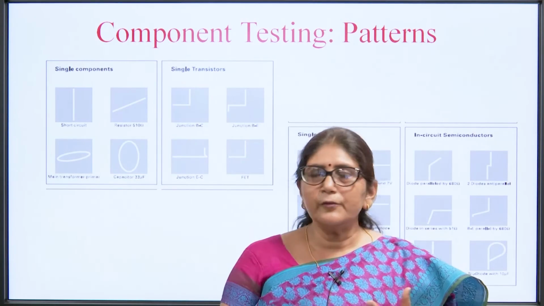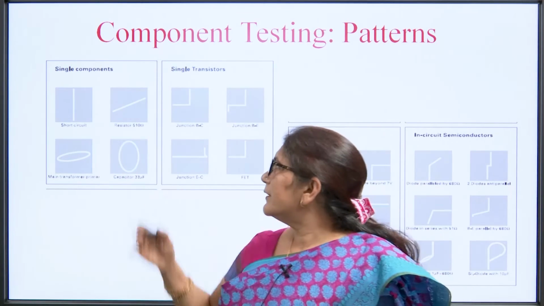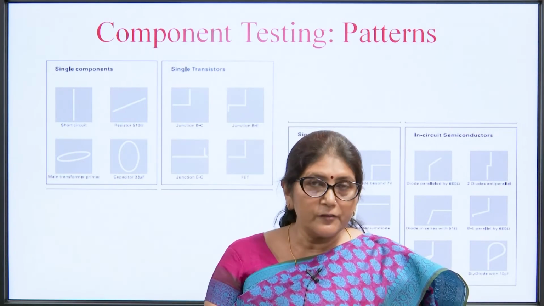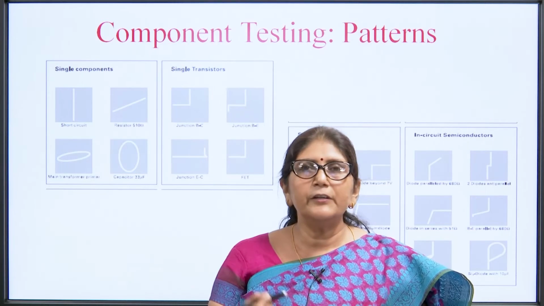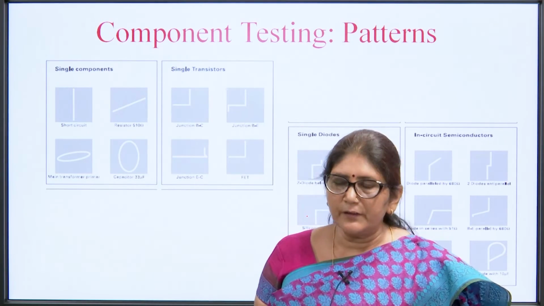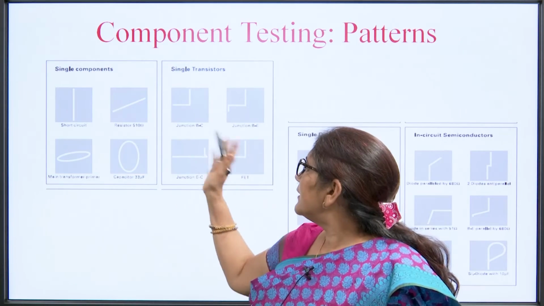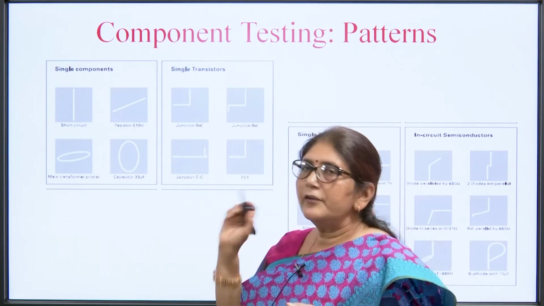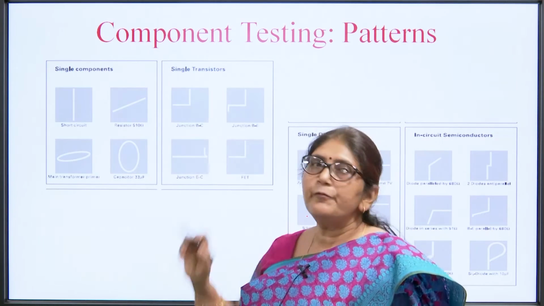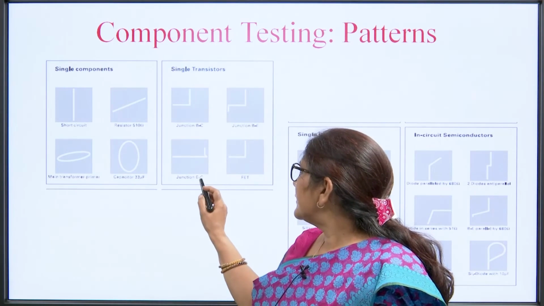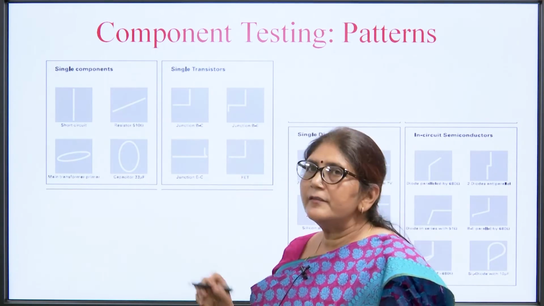If the pattern is okay, suppose for the first pattern, if we want to measure any circuit or resistance, or see whether a transistor is short circuited or not: if one line appears, it means it is short circuited. Similarly, if we want to check the base and collector junction of the transistor, and this type of pattern appears, it means our transistor is working. Similarly, the junction EC, then FET we can see.